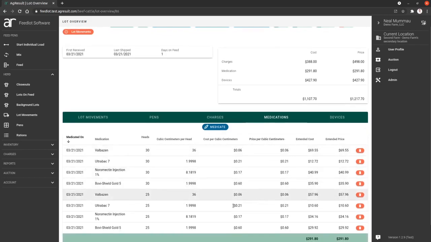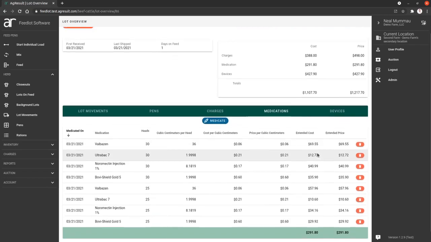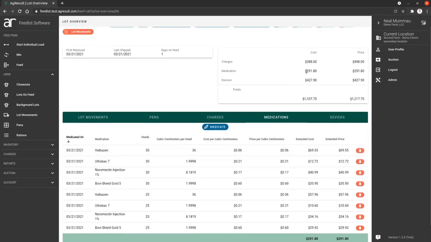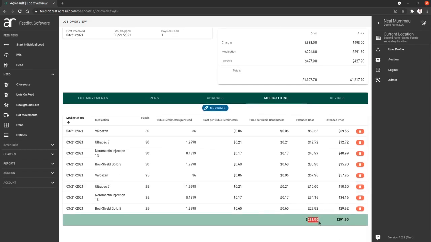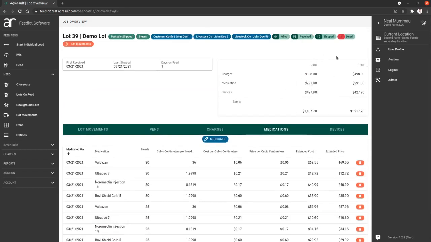So if you remember, we received 25 and then 30. This account has a health plan to treat these four meds every time they receive an animal. So if you see this number 25, then there are 4 sets of those. And then there's this number 30, and there are 4 sets of those. These are all the costs that are applied when we work those animals. And at the top, we have the medications. This is the summary of all the meds that we have here, which matches this number. So this is just a good spot to look to see all your total costs.